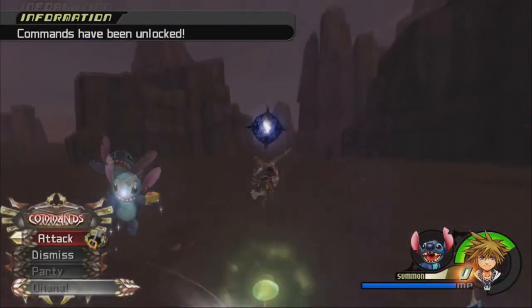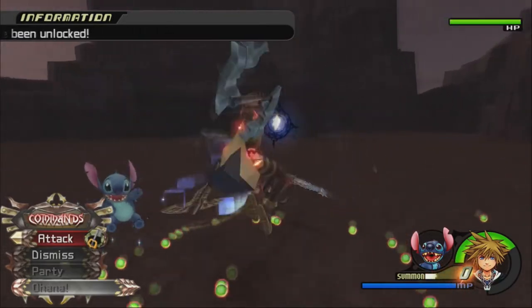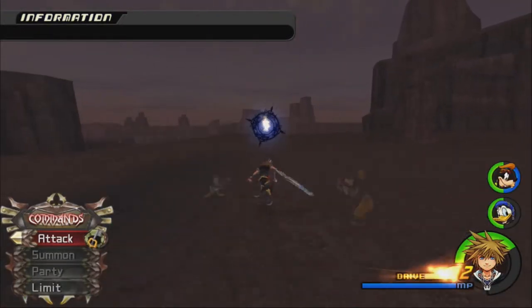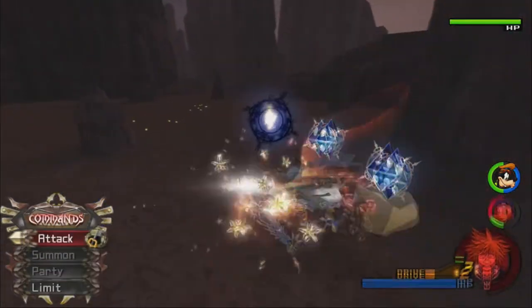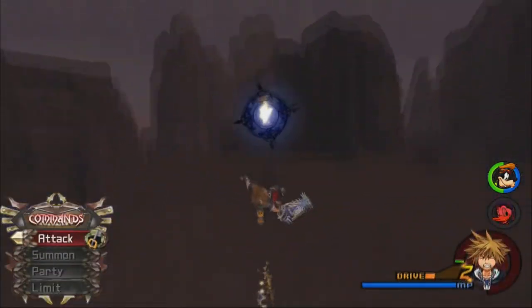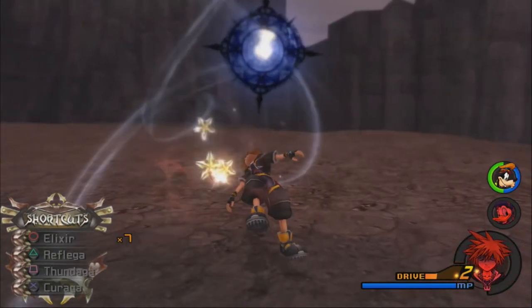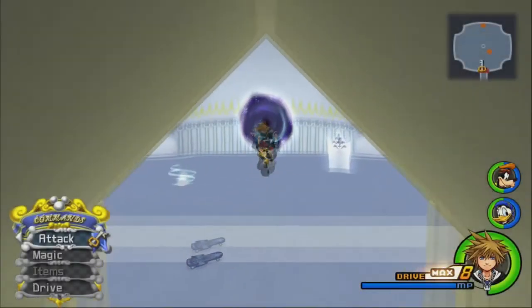Oh, what a surprise. He's using his desperation move. Oh no, I don't have the drive to summon Stitch again! Oh, that's bad. Oh, what?! Why couldn't I use any of the... are you kidding? I died because he locked my ability to use magic and items? And of course my party members weren't doing anything.